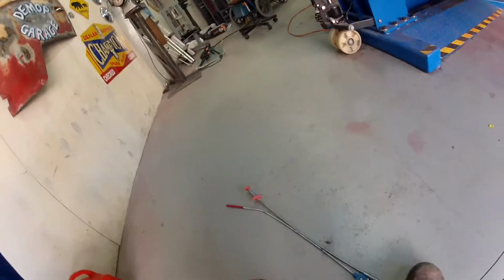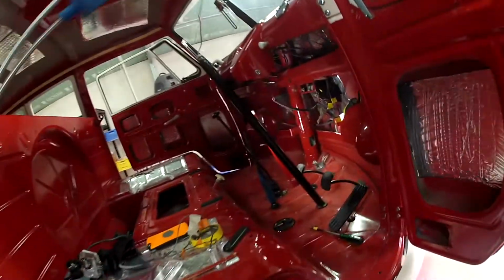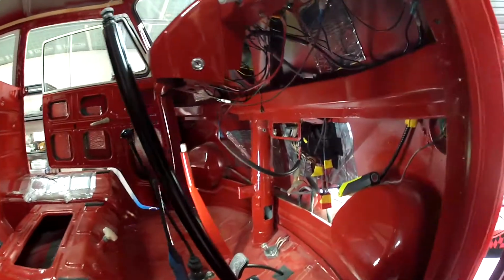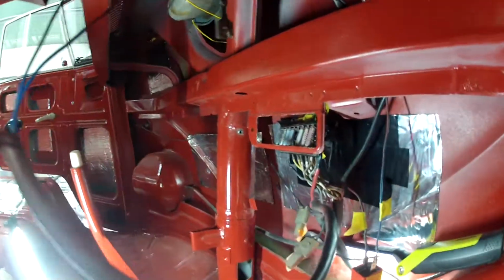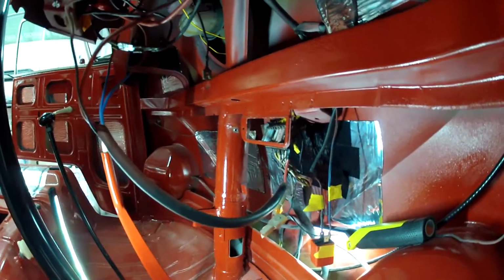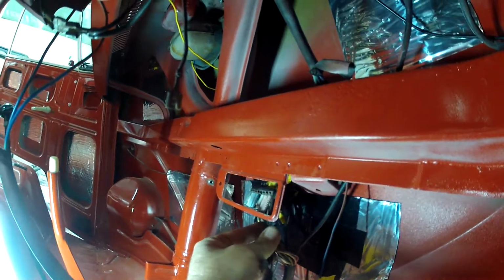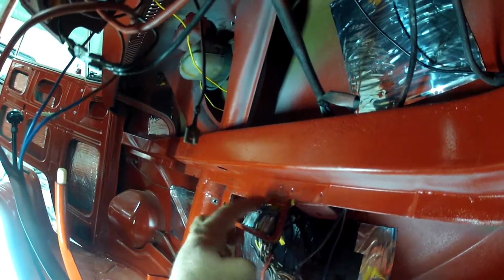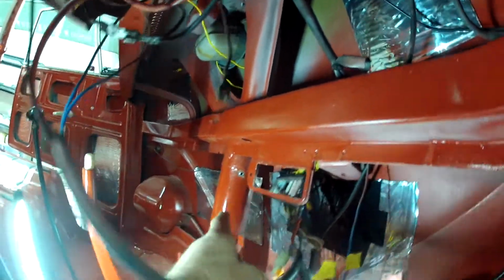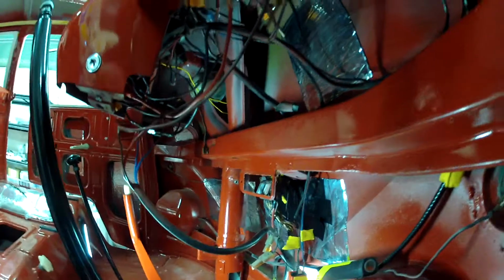Now the reason you would want these two tools is what we're going to do in today's video. I'm going to go fishing because what we're doing here is we're going to install the clip for the fuse box. If you have a look here, you can see that the fuse box is just dangling around in there, and it needs to go into this bracket. And where that little hole is there, right there, is where a little clip goes.